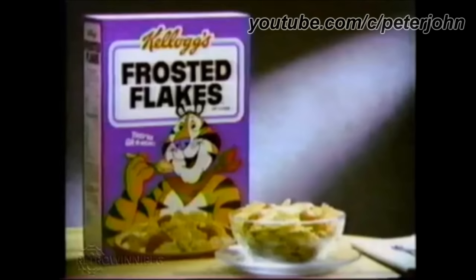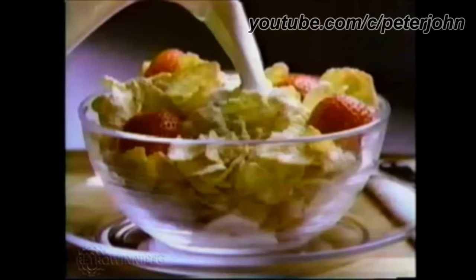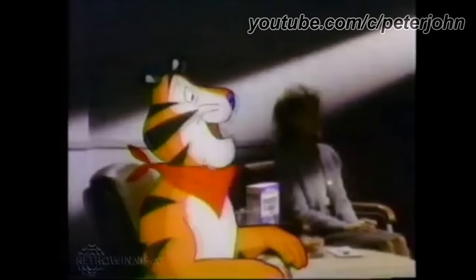I'm 80 years old, and I love Kellogg's Frosted Flakes. Brave adults are coming forward to challenge the notion that Frosted Flakes is just a kid's cereal. I eat them, I love them, and I don't care who knows. With that extra crunch in milk, that frosting just right, they have a taste adults can love every bit as much as kids. Go ahead, Shirley, you can do it. I love them, thank you. What more can you say? Frosted Flakes have the taste adults have grown to love.